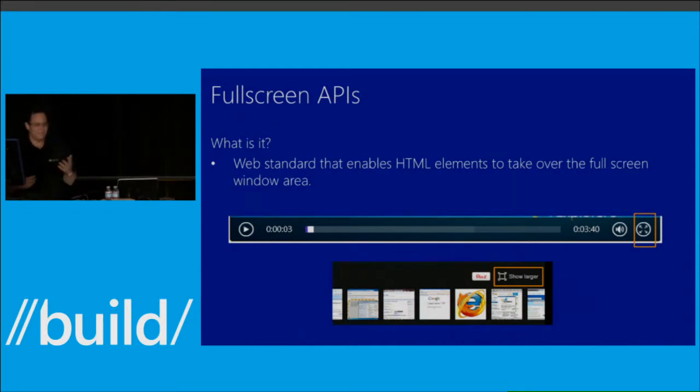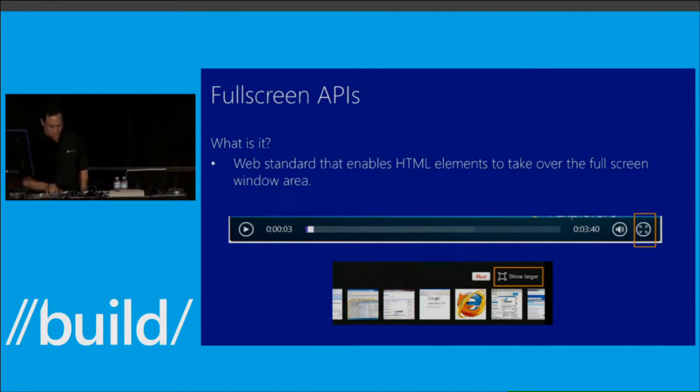Another technology that is sort of taken for granted is the full screen experience. The Full Screen API is another web standard that allows any HTML element to occupy the full screen area of a window.